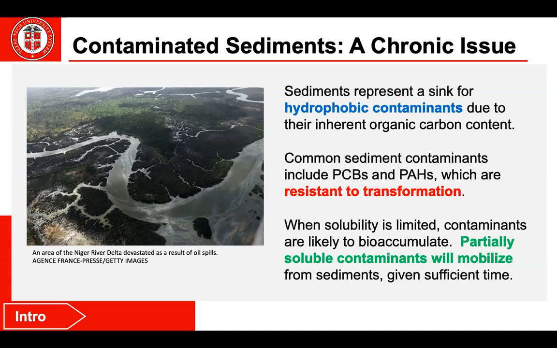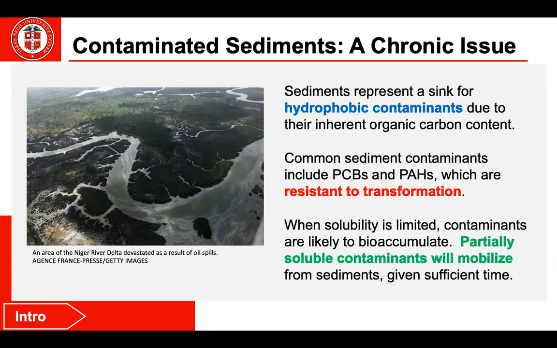Depending upon where you are, and we've seen this across the United States at Superfund sites, contaminated sediments do tend to be contaminated for quite a while. They're generally resistant to biological transformation, other forms of transformation such as phototransformation, and because of that strong adsorption, they're typically not available in the water for other type of mediation processes. A couple of different categories that you can put them in. In general, all sediment contaminants tend to prefer the solid phase or tend to prefer the adsorbed phase to the aqueous phase, but the extent to which they prefer the adsorbed phase will dictate their ultimate fate.